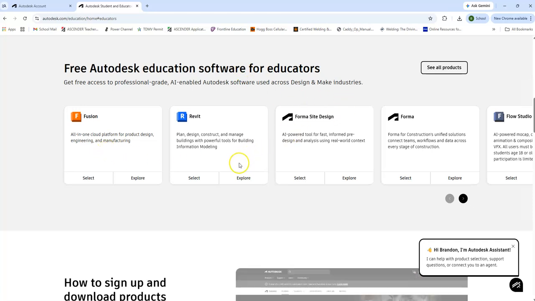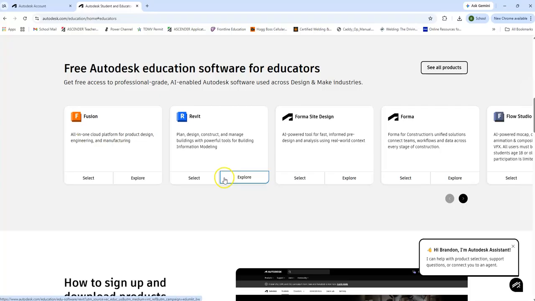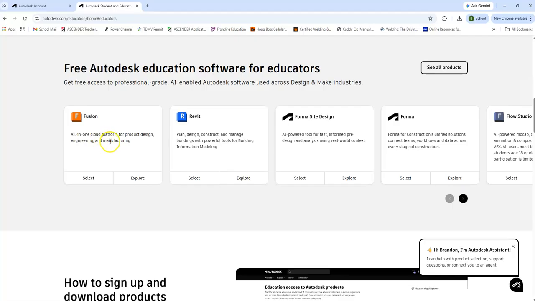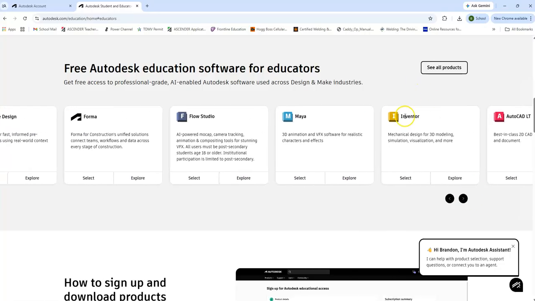Now, some of this is for other programs of study. You can use Fusion. That's kind of a version of Inventor. It's a cloud-based design software. Revit, if you're doing buildings, is a pretty good software to do 3D renderings of buildings.